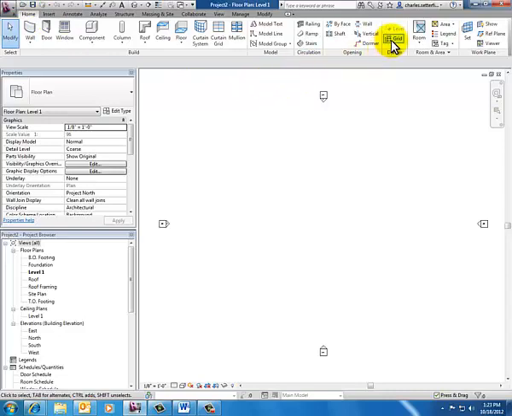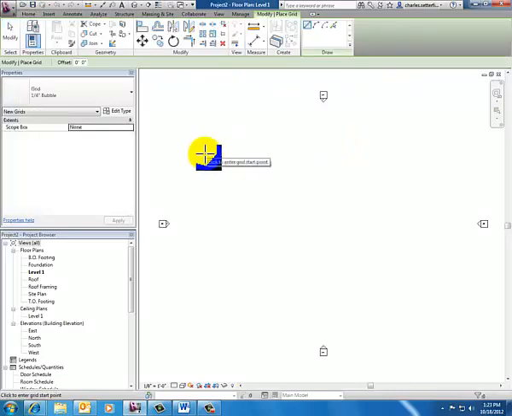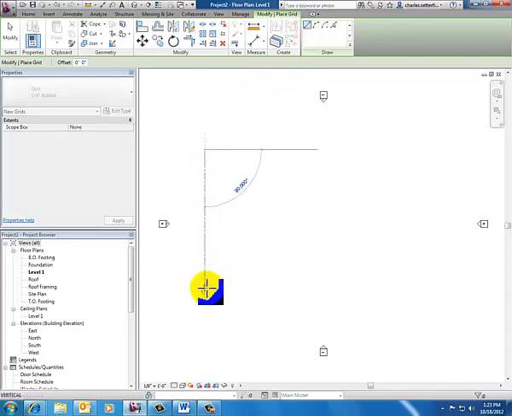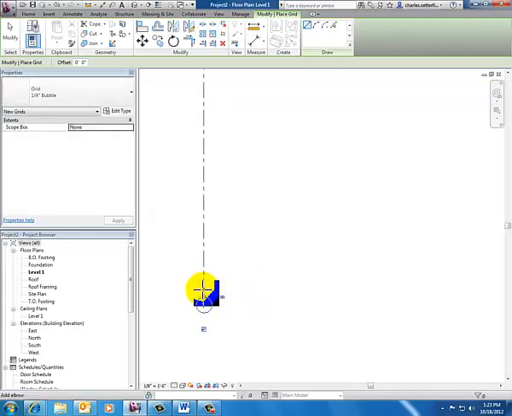So I'm going to click on the grid tool, and the first one I'm going to do, I'm just going to draw a line down through here. So I click once to start the line, make sure it's at a right angle, and then once to stop it. Notice that it numbered it number 1 for me. That's good. And to make this thing straightforward and simple, I'm going to make a regular 20-foot grid.